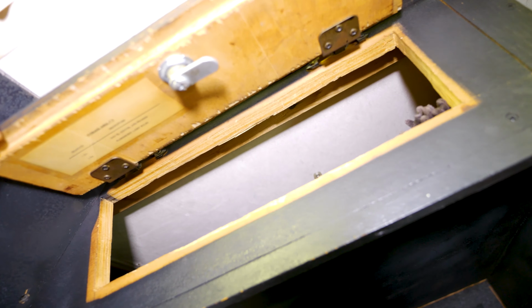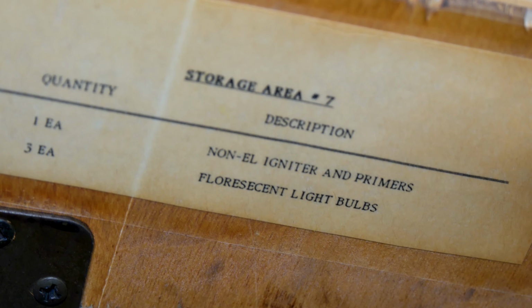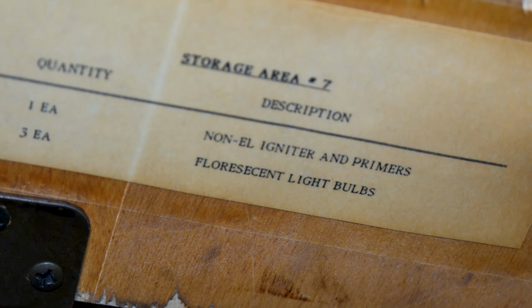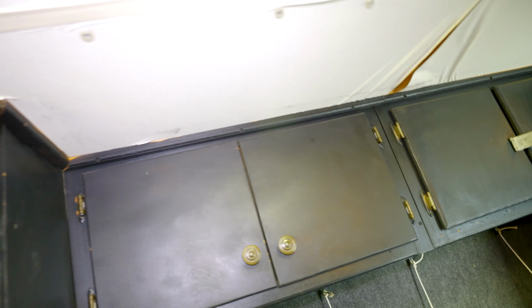Here's a locked small storage area. This one was interesting. This is storage area number 7. Quantity 1, a non-electric igniter and primers. Was that to detonate some bombs, maybe? This was the bomb squad van.